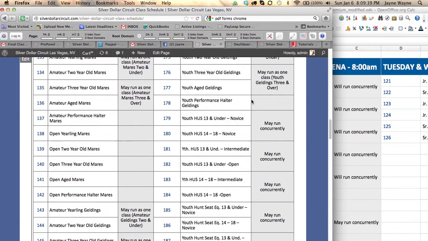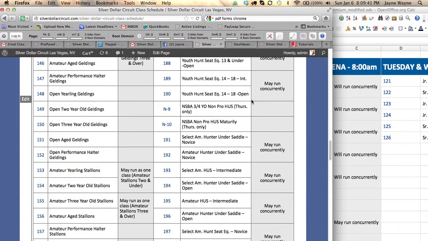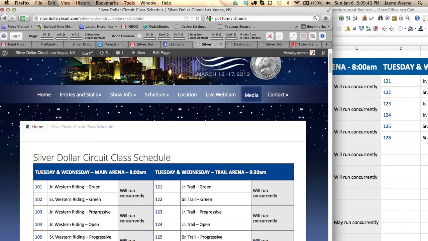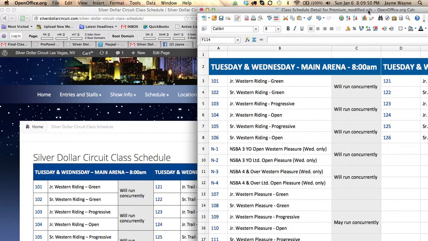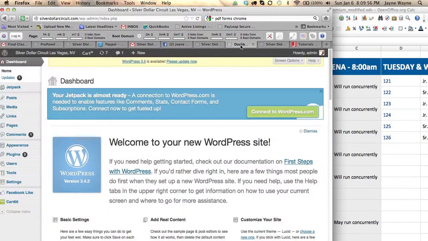You can use this in either a page or a post, but in this case we've used a page because it has a really simple full width option, and I'll show you more about that in a moment. At the same time, I have this Open Source Office document over here on the right. To begin with, I'm going to start in the dashboard, and I've already logged in. You should know how to log in at this stage.